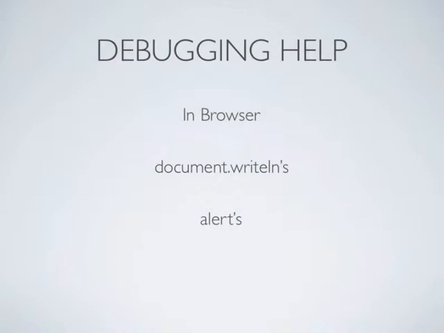What the document.writelines and alerts can do for you is that you can pepper them throughout your code so that the browser will spit out the values of different variables or let you know what step it's actually on as it's executing through your script, so that you can make sure that what the browser is actually doing is in sync with what you expect it to be doing. This will often reveal a lot of different problems that might otherwise have just flown right by and you might not have noticed.